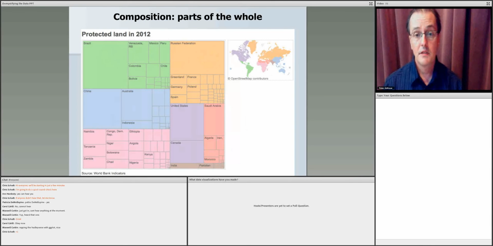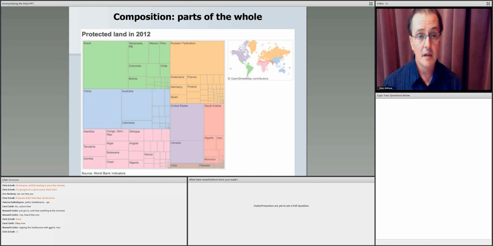Another different type of chart. Now here the encoding is area, so we've dropped down the perceptual hierarchy. But this is a particular type of chart called a tree map, which is good for looking at parts of the whole within parts of the whole. So it's a nested composition, if you like.